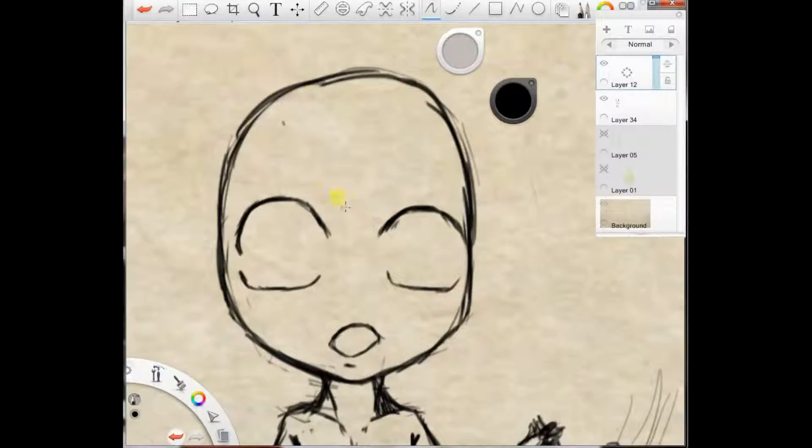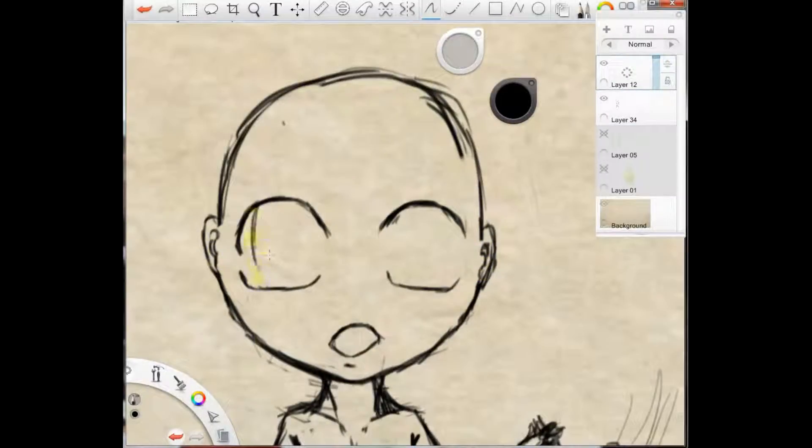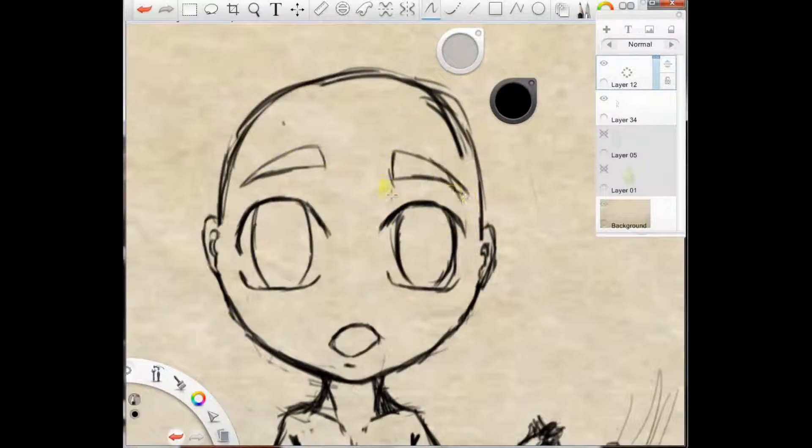This is one of my original characters — Cami, oh man, I'll forget her name right. Drawing ears — I don't think some chibis have ears, it depends. Same thing with the nose: if you want to put ears in, put them in; if you don't want to, you don't have to. However, I think chibis are cuter with no nose whatsoever — no nose. And adding eyebrows: everyone is cute with eyebrows.